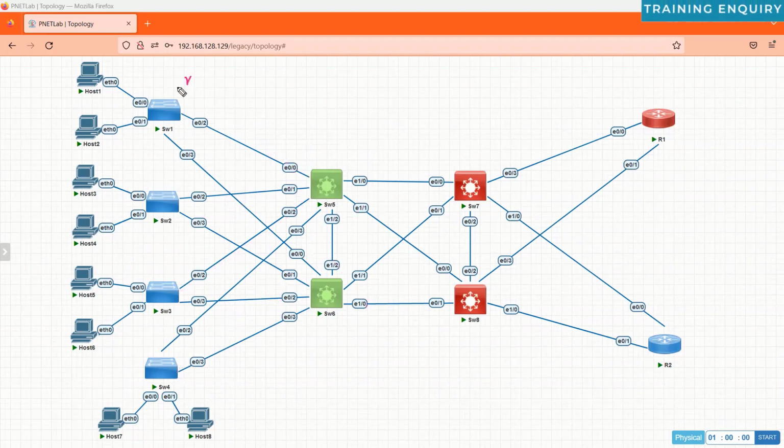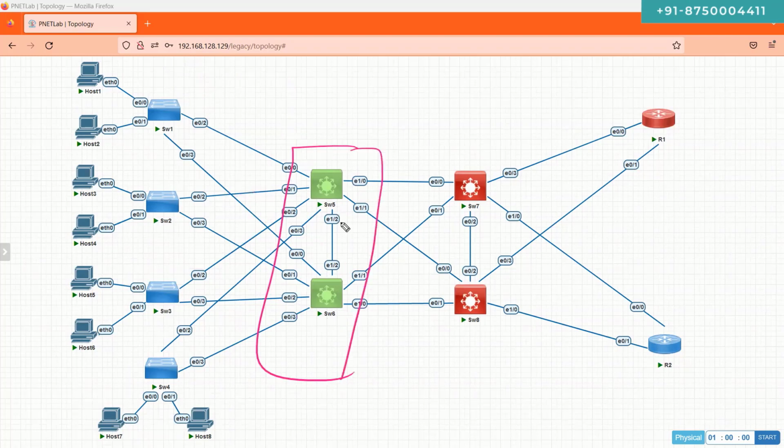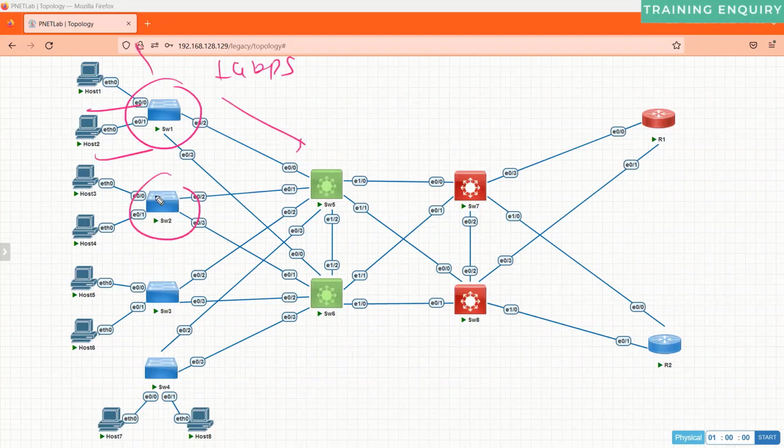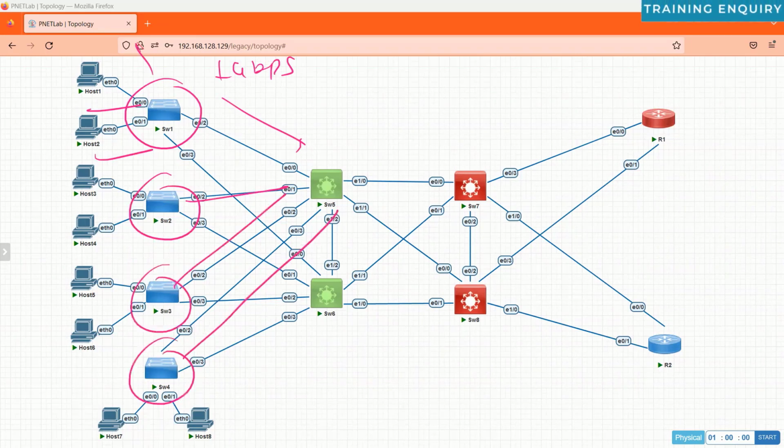So if we have n number of access layer devices, we can add 2 or 3 distribution layer devices to connect all of them together. Whatever switch we add here should be a very powerful switch, because remember, this switch is sending data at 1 Gbps from all the users. This switch is also sending data at 1 Gbps, and all the access layer switches are sending data at, let's say, 1 Gbps, because they are receiving the traffic from their end users.